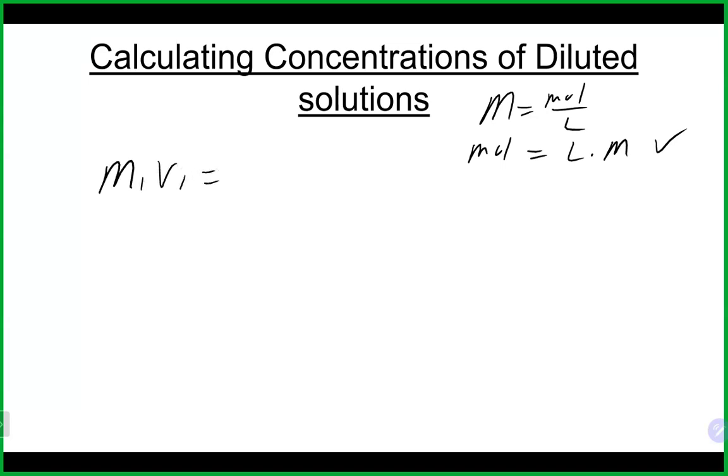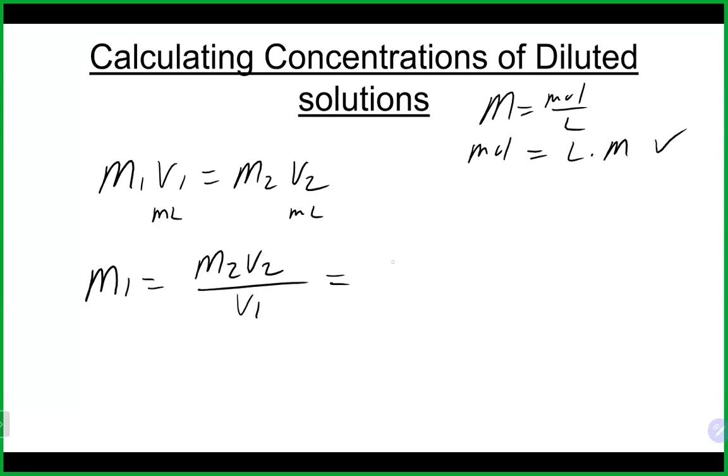But if you are using molarity and volume in a dilution situation with this equation, or the C version of this equation, C1V1 equals C2V2, you can leave the units of volume in milliliters as long as they're on both sides. And the reason it works out, for example, is let's say we were solving for M1, that would be M2V2 divided by V1. If I just put the units in, molarity, and the top was milliliters and the bottom was milliliters, they cancel out and I'm back to molarity. So it works out okay in a dilution situation if you want to leave the volume in milliliters, as long as it's milliliters on both sides.